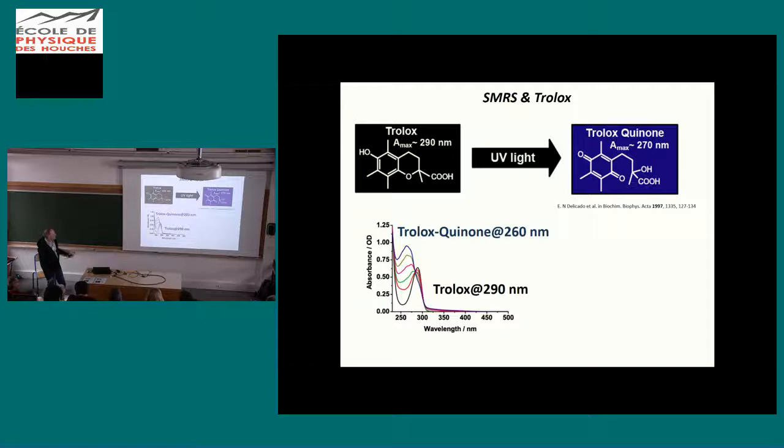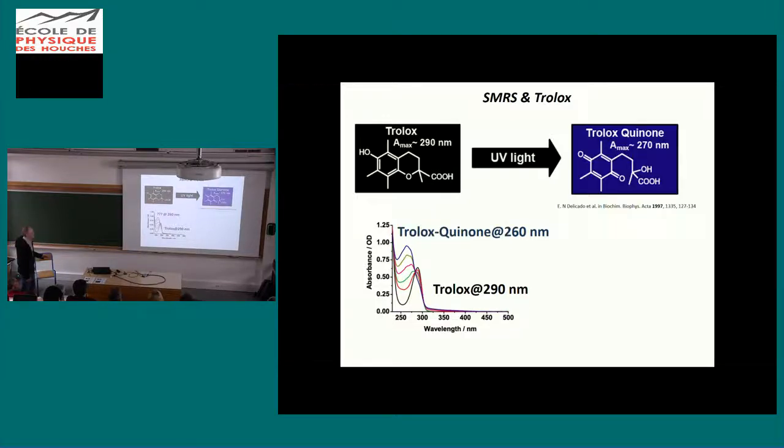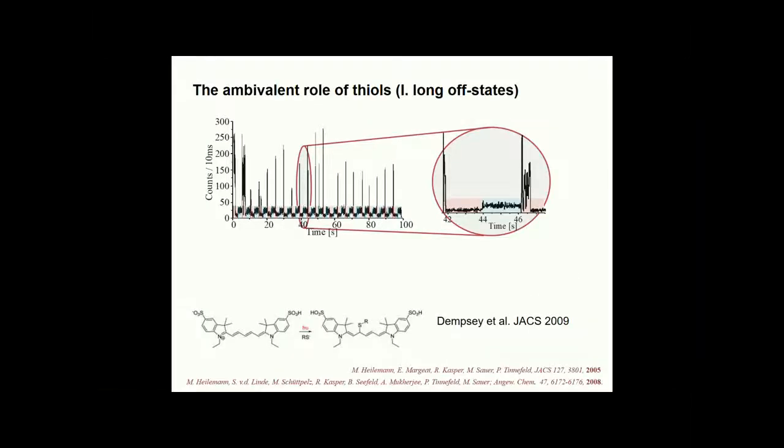And with UV light and also over time with oxygen, you get this quinone. And the quinone is, of course, a classic oxidant. And here you have the reductant. And you can follow this reaction very easily. Here you see how when you oxidize it, this band disappears and a new band comes up at 260 nanometers. And just from taking the spectrum, you can directly see how much Trolox you have and how much Trolox quinone you have. So that was solving it. At the end of the day, Trolox also works according to ROX, and you can also understand why it gets so photostable with ROX.